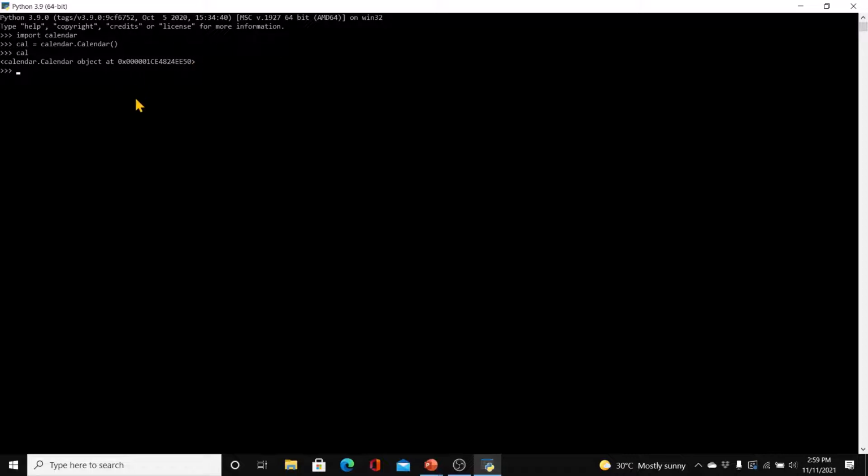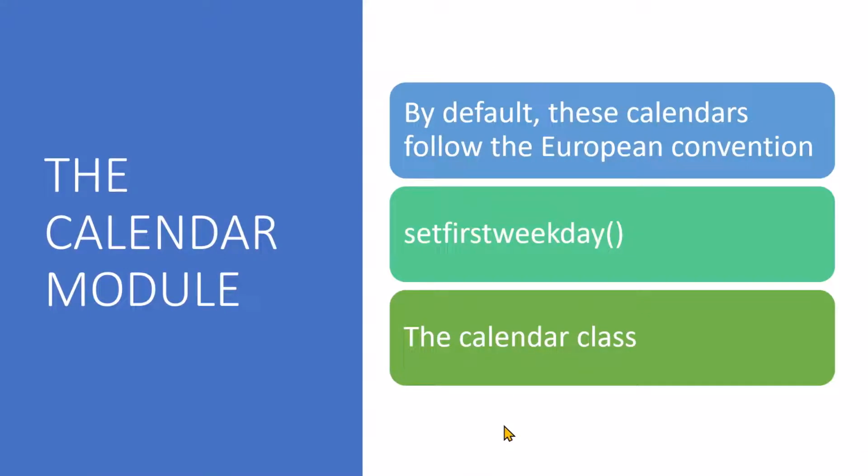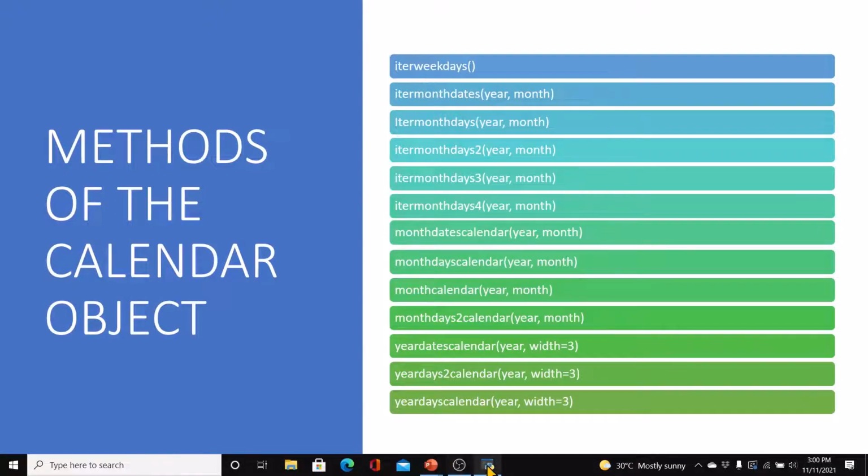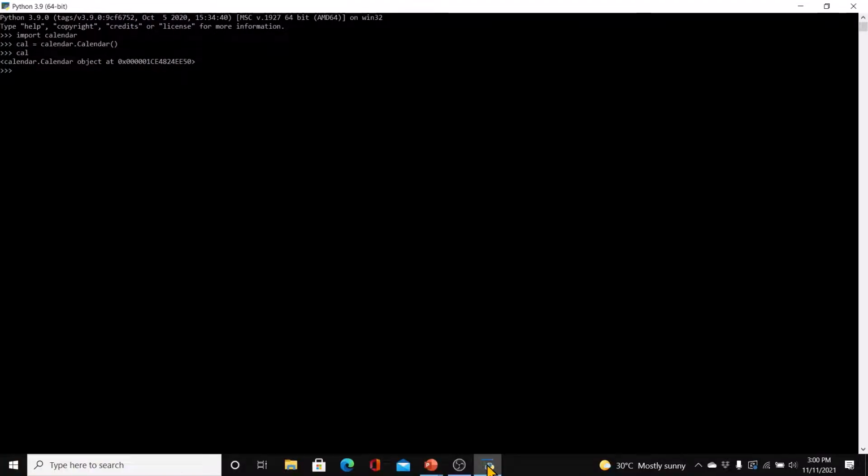Now that we have that object, we can use that method to change the first day of the week. But how do we know what the day is currently? We can find out by using a method, iterweekdays. So going back to the shell, I can say iwdays equal to cal.iterweekdays.